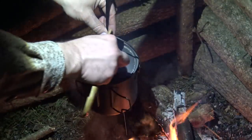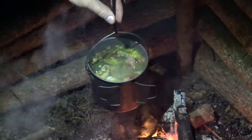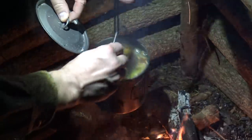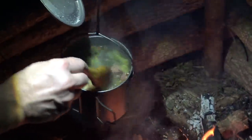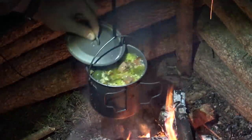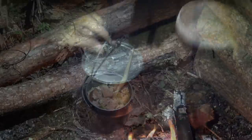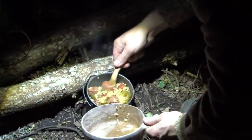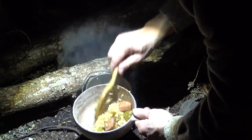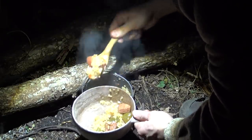I hear my food starting to sizzle, and I'm looking forward to a hot meal. Oh man, that looks really good. I think it's ready. Rice looks ready. Peppers are soft. And that's gonna be some good food right there. All right, it is time to eat finally. This food looks so good.